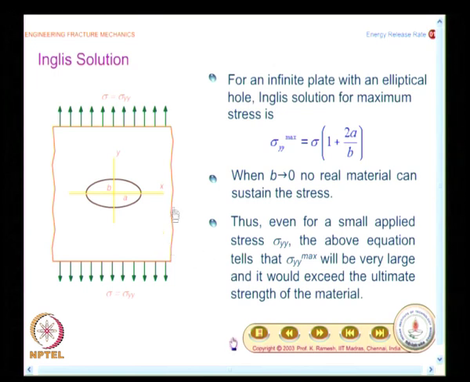Another issue you have to look at is, I have an infinite plate subject to a uniaxial loading. You have to watch it carefully. In the case of a plate with a circular hole, we have taken an infinite plate with uniaxial loading. In the case of an elliptical hole also, you have applied a uniaxial loading. When we develop the stress field, we have to look at it very carefully for the problem of a crack. Are we looking at a uniaxial loading or a biaxial loading, which we would look at when we take up the chapter on crack tip stress and displacement fields? In this chapter, we would look at the energy approach.